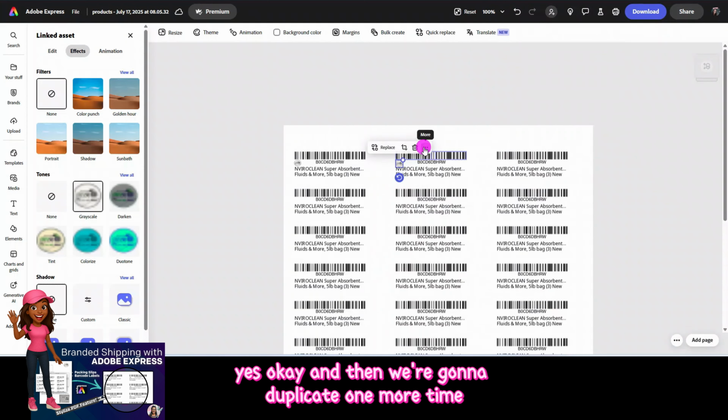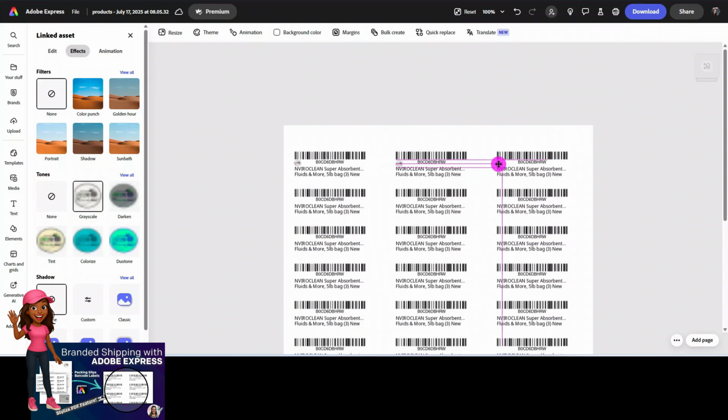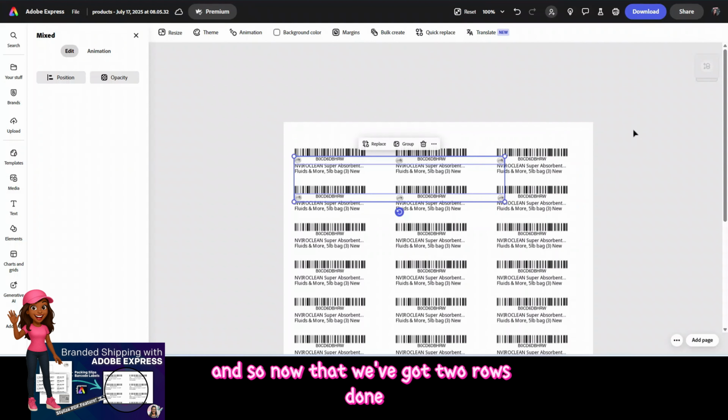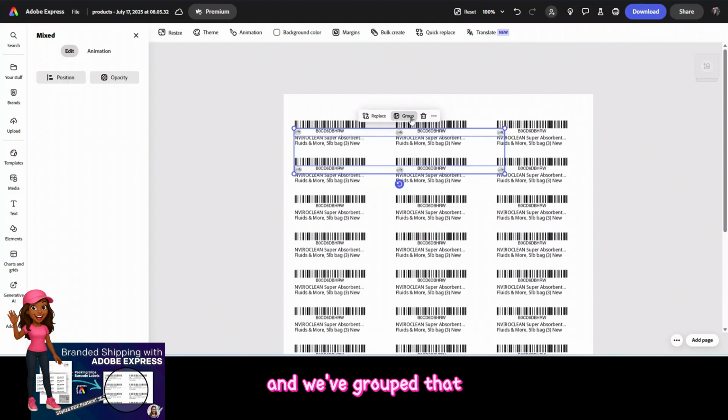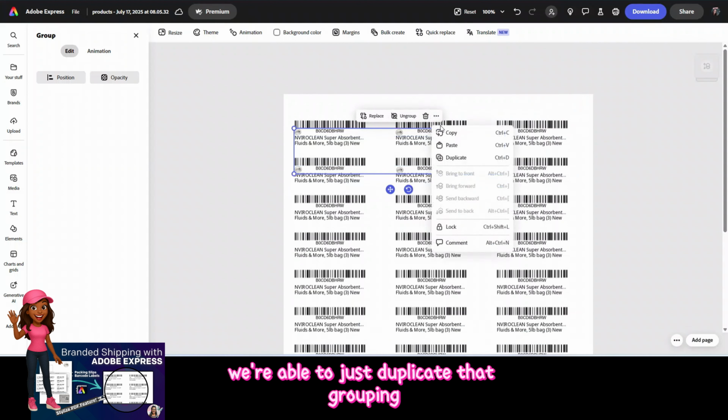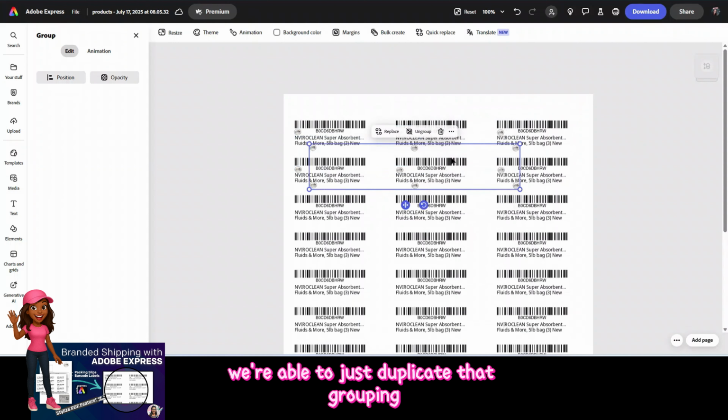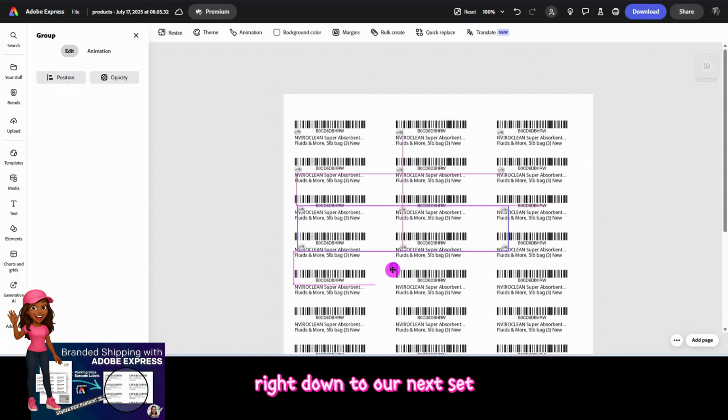Okay. And then we're going to duplicate one more time. And so now that we've got 2 rows done and we've grouped that, we're able to just duplicate that grouping down to our next set.